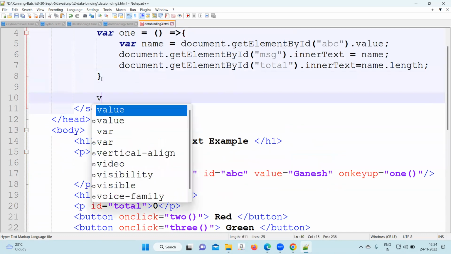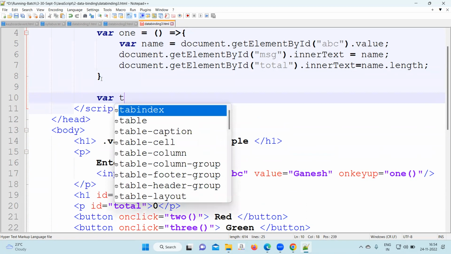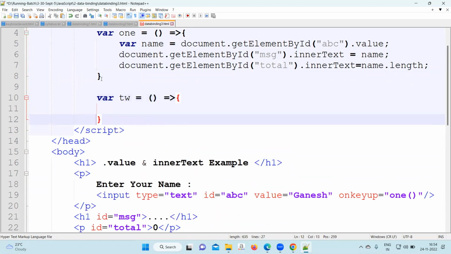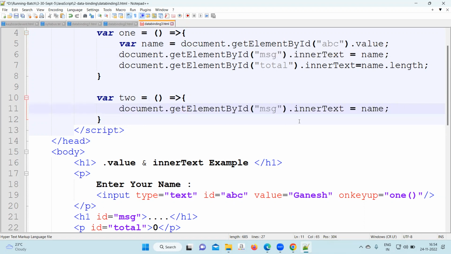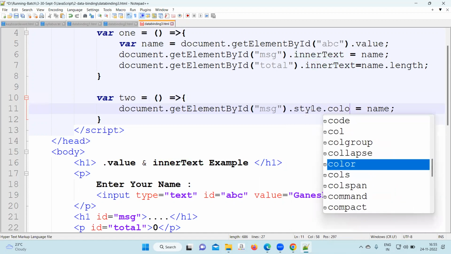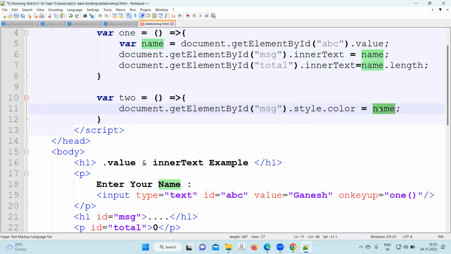We will write the function 2. document.getElementById, then the style you have to call here, dot color, equal to red.